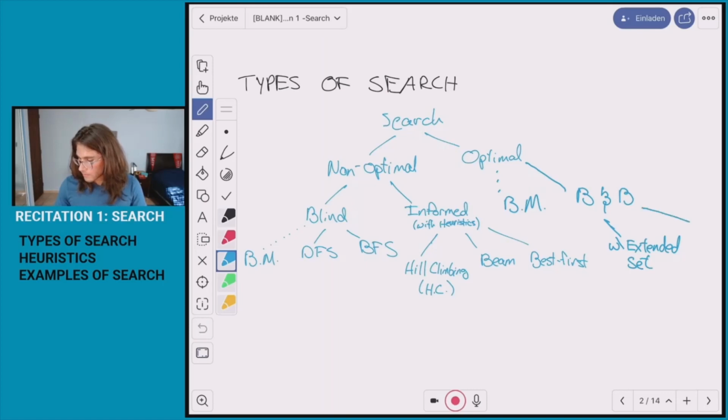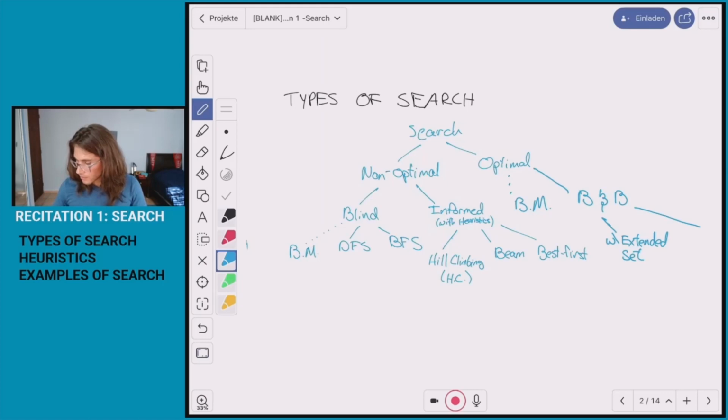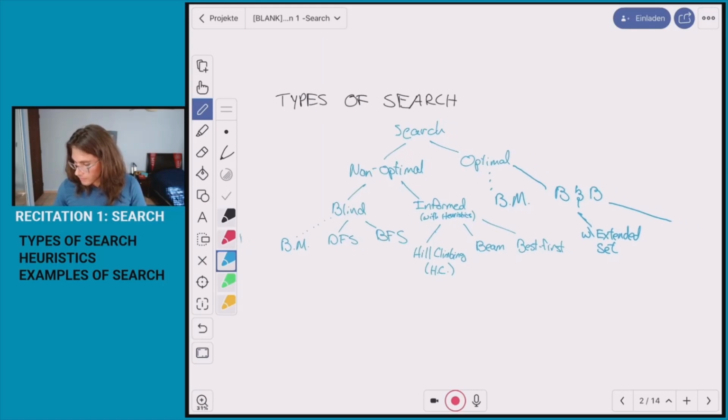Another one also involves, I'm running out of space again, use of heuristics. And then finally, I'll make a note here that the heuristics used need to be admissible.